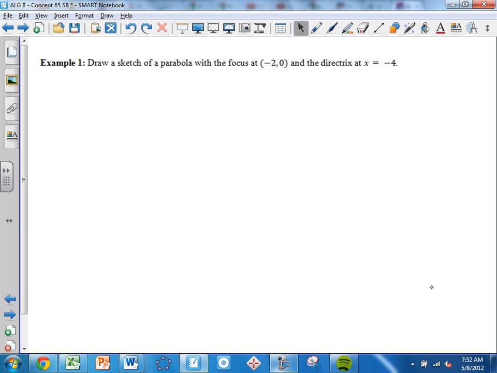Left off at this point, where we did an example with a parabola. I'm going to quickly reiterate it so we're all clear on this. First, if the focus is at (-2, 0), here's our focus, or our focal point. Now, if I keep going further back, at x equals -4, I'm going to put my directrix. We already did this one yesterday.